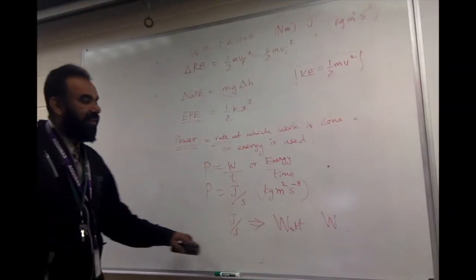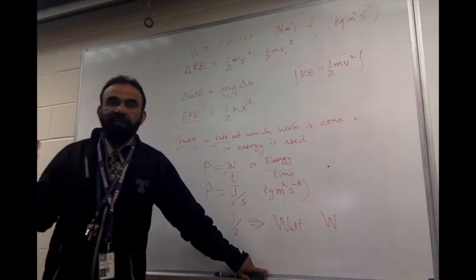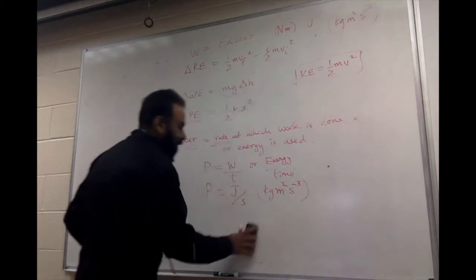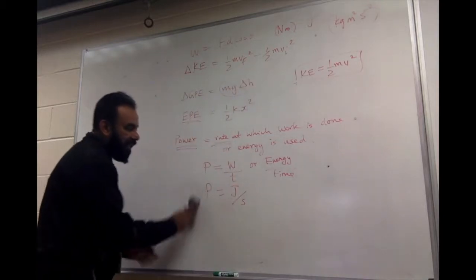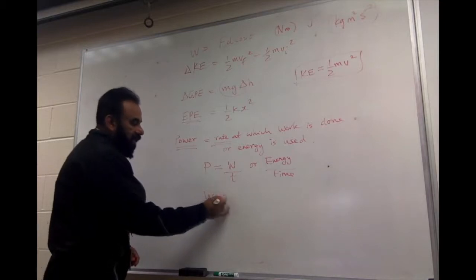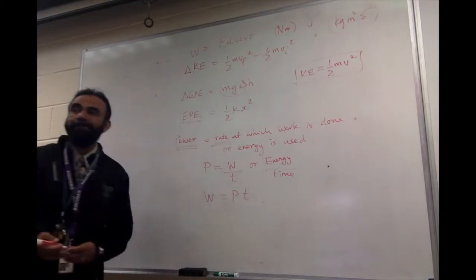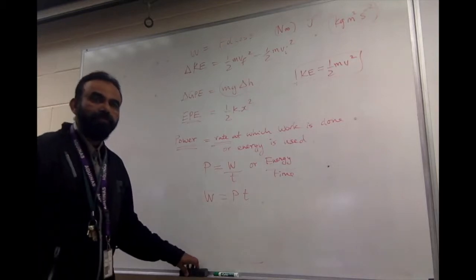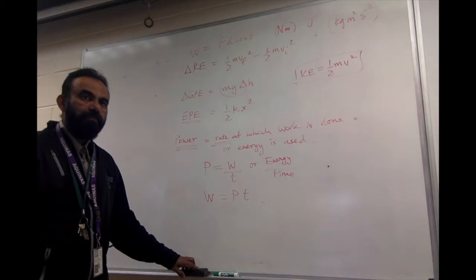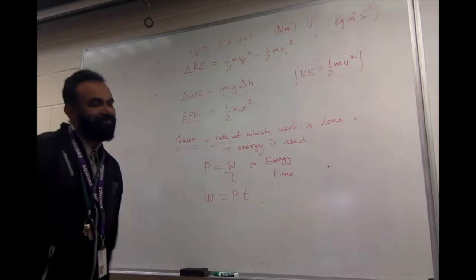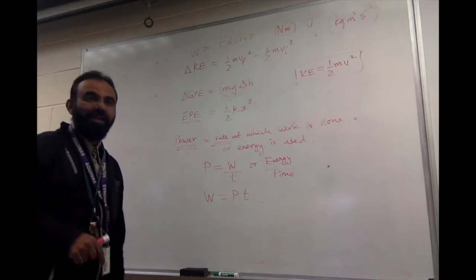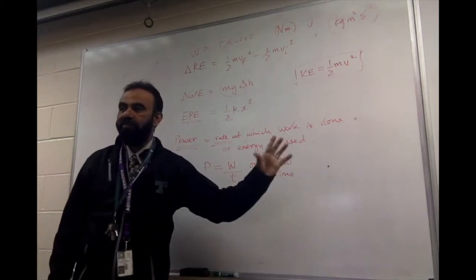So power rating is something that you'll see on all devices, and that is what it means. Power is number of joules per second, and so the energy or work is equal to power times time. Is that clear? How would you tell the difference between if someone's writing work or watts? If it comes in the form of an equation, that is work. If it comes as a part of a unit, that's watts.